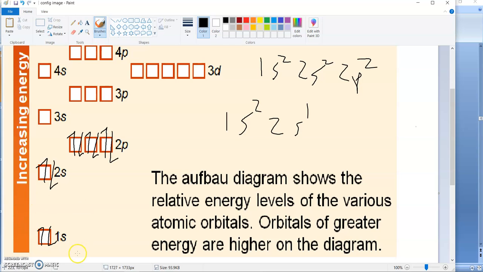Now after neon, we go to sodium, 3s1, and then 3s2, 3p1, 3p2, 3p3, that would be phosphorus if you look on your periodic table. And then 3p4, 3p5, 3p6. That's argon, the next noble gas. So to write it all out, I guess we'd have to write all of these: 1s2, 2s2, 2p6, 3s2, 3p6. Now, that's the noble gas, argon.